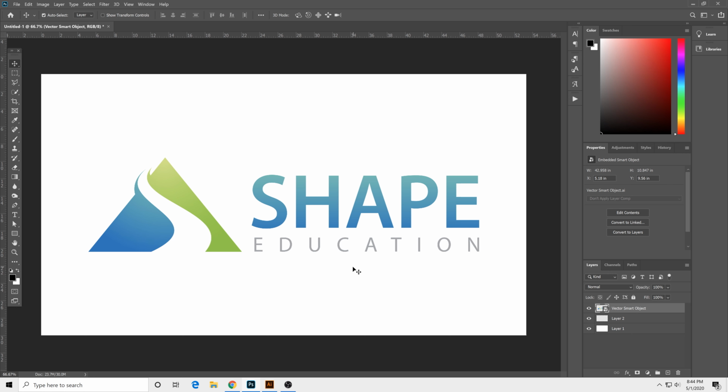Okay, so the concept that I came up with for this logo is I like how this triangle has this unique little river going through it. And so I thought it would be cool if we could bring this triangle back into a normal triangle without these little frills coming off of it and without the river, and animate in this. I think that'll look really cool. A little complicated. I already found out in Illustrator that it'd be more of a challenge than I want to do. So hopefully it's going to be a little bit easier for you to follow along in Photoshop.